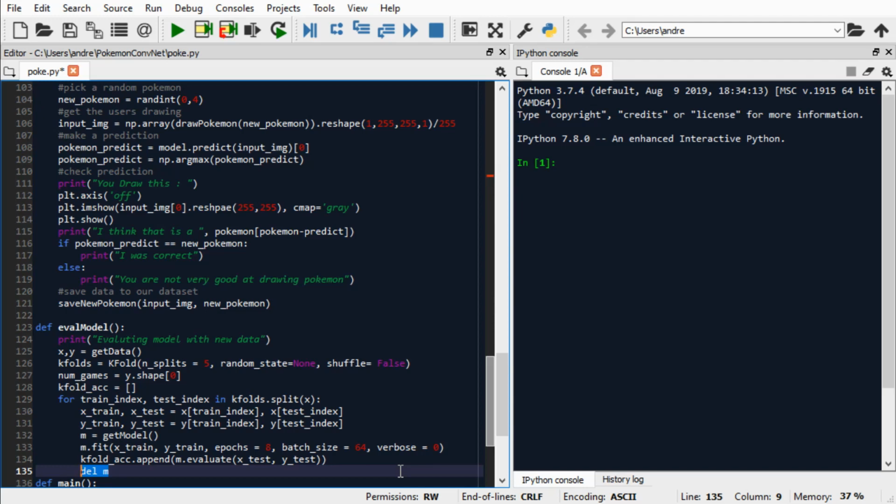Again, depending on your system, you might not run into this problem. But if you call del m, that's going to invoke the garbage collector to come along right away, clean up all your memory, tell it you no longer need this model, and then when you go into the next iteration, you're starting off with essentially a blank slate and all your system resources free to calculate that k-fold.